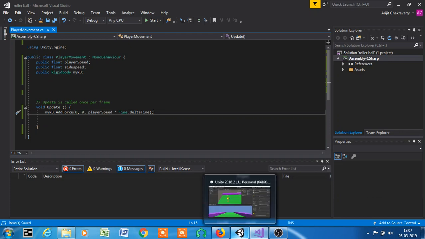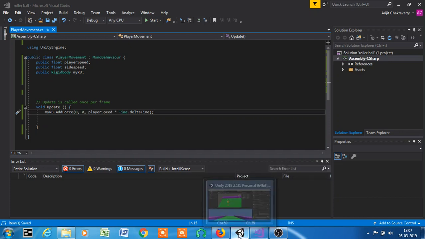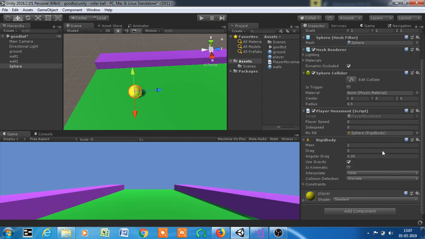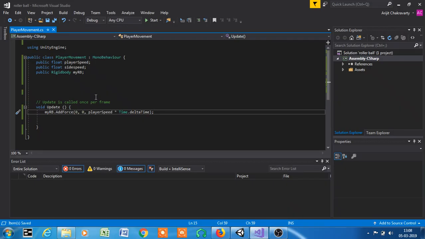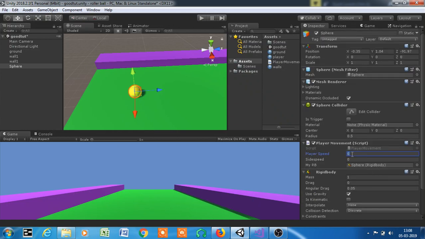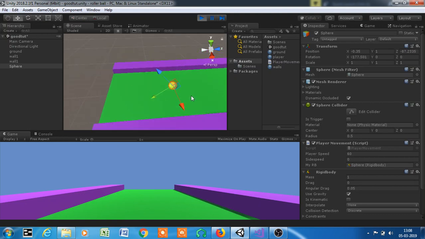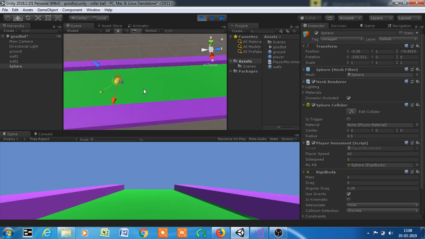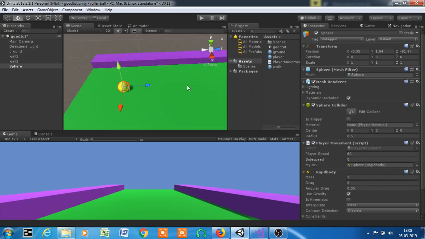So right in here I am going to save my script, and I'm going to go to this point. Now it's going to update for a little bit more moment, which is practically normal. Till now we have written something that is pretty easy, so there's nothing that you shouldn't understand. But right in here, let's just create a player speed of 60. So right in here, when we just press go, you can see that it starts rotating, and it starts rotating at RB.add force. Obviously you can increase the amount of force you want to add, and that completely depends upon you. The higher the amount of force, the higher will be its speed.